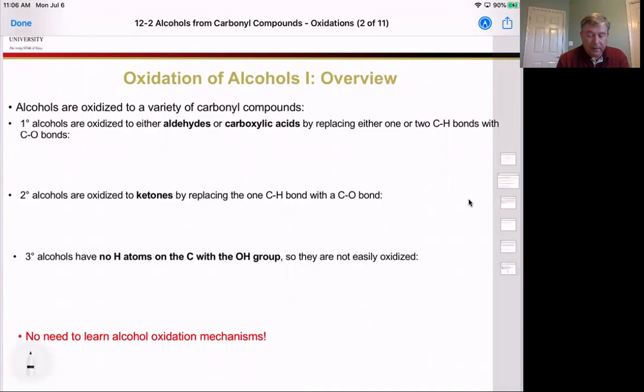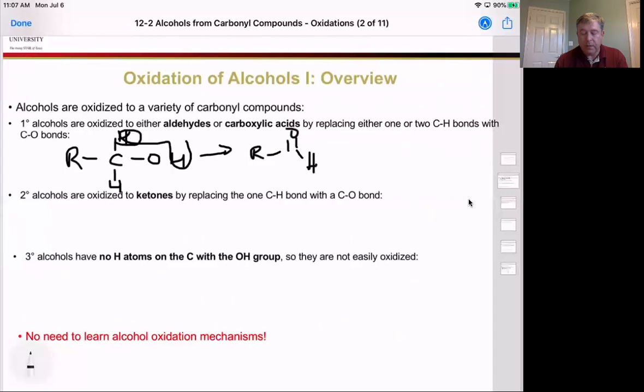So in the case of our primary alcohol, we would just have any generalized alcohol here. We would have a hydrogen and an OH here. And if we took one of these hydrogens off of the carbon, we would generate an aldehyde, where we would still have one hydrogen bonded to that carbonyl carbon. Or if we were to continue to oxidize it, we could oxidize off the last hydrogen and generate our carboxylic acid derivative here, okay? So depending on which oxidizing agent, you can stop at either step when you're oxidizing your primary alcohols.